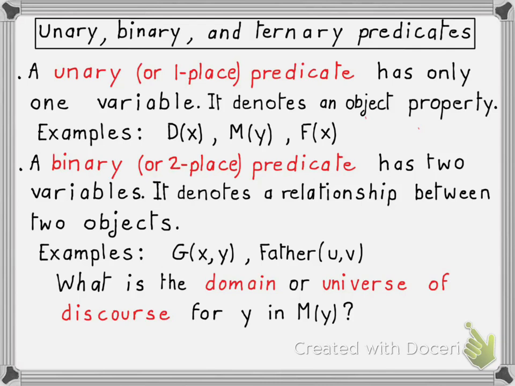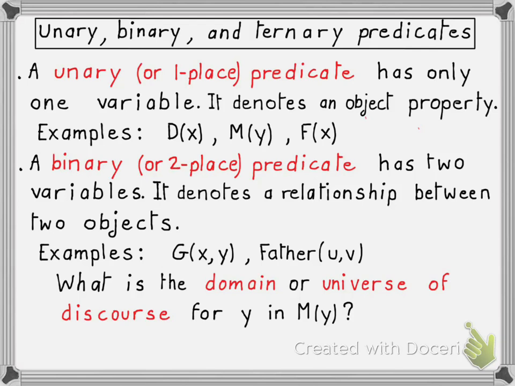So the important point here is to realize that the domain that we're talking about is not the domain of the predicate. It's not the set of all mammals. It's the domain of the variable of the predicate. And typically it will make sense to pick a domain for which some of the objects do have the property associated with the predicate and some of the objects in the domain do not. That's why it makes sense to choose the set of all animals as the domain for Y. But choosing the set of all mammals, I think, is a misconception about what the domain should be.